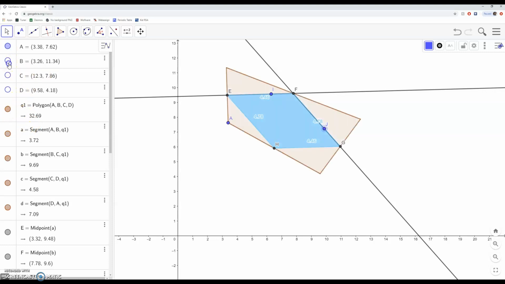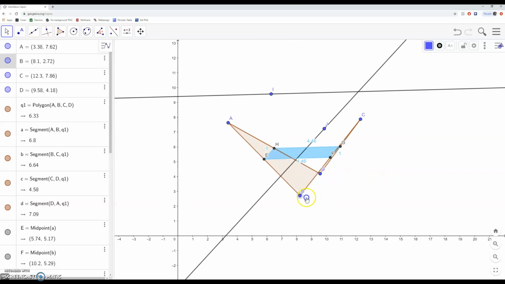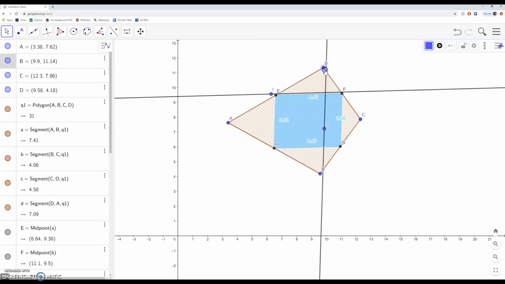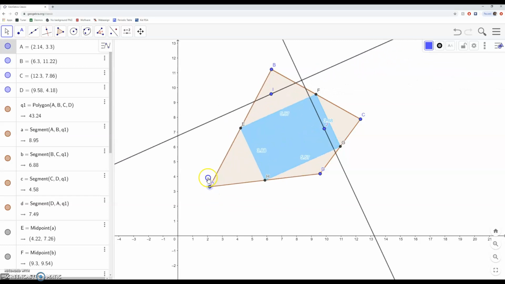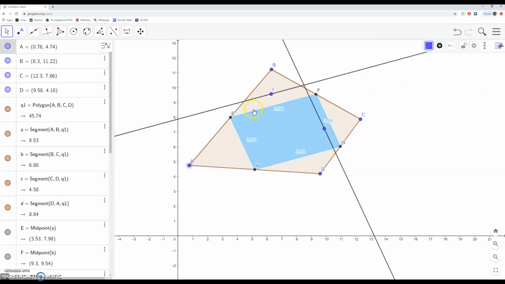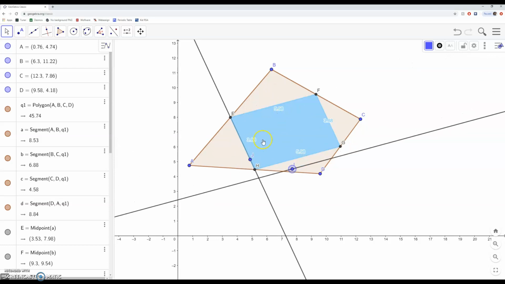Let's go ahead and re-show all of our original parallelogram, and then we can move it around as well to verify that this does hold. And you can see that these parallel lines are moving because they are constructed based on the segments. So you can always see that no matter where I move it, these two lines are still parallel. And the same goes for these two lines. And these values show us that they are indeed still congruent.